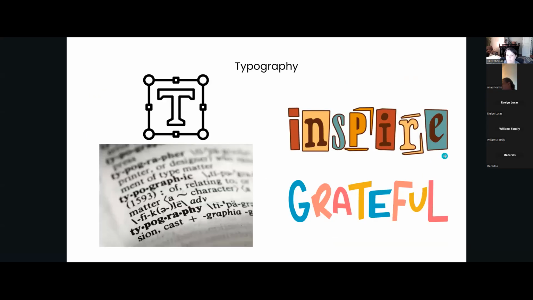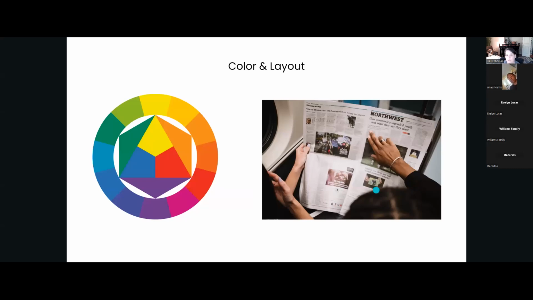All these are visual. Typography, again, is print, text, font, whatever you want to call it. You'll hear all those words, all the same thing. Okay, so when you're reading in a book at school, that's called typography, believe it or not. The way it's written, the different type of colors they use, the different types of fonts they use. All of these are what we call typography. And then we have color and layout. And of course, you have all the colors in the rainbow. Anybody ever seen the color wheel before? Pretty common. You probably learned it at school.